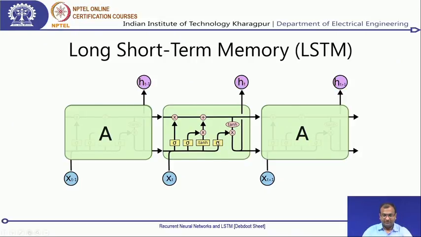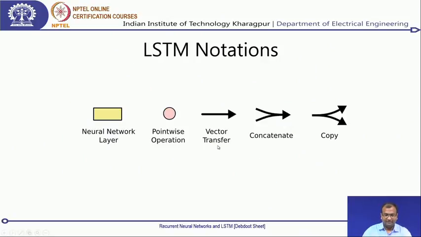Now, whenever you have these yellow blocks, there are basically some sort of neural connections available between them. Okay. Now, if there is this sort of a straightforward arrow, then that is something called a vector transfer or a tensor transfer. So, the same tensor is just flowing down through that one, there is no weighted dot product or anything which happens.